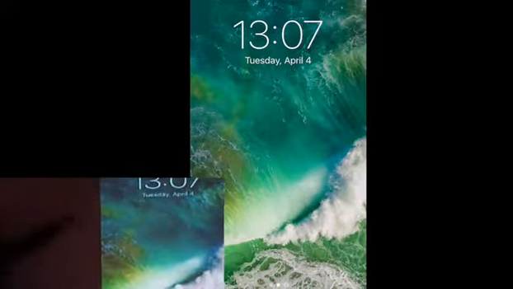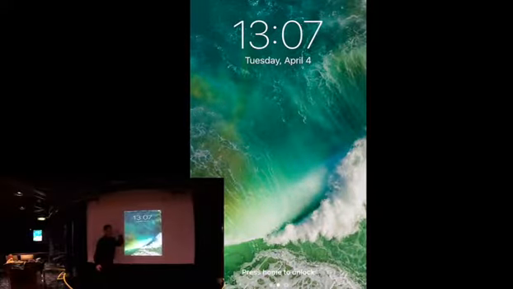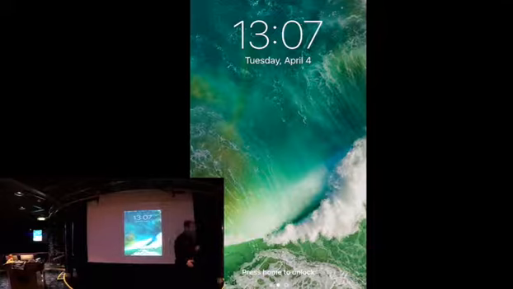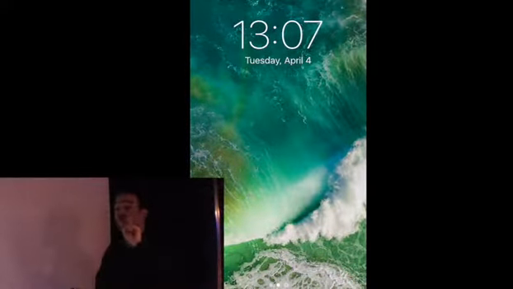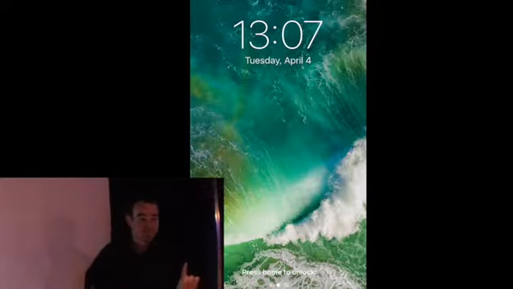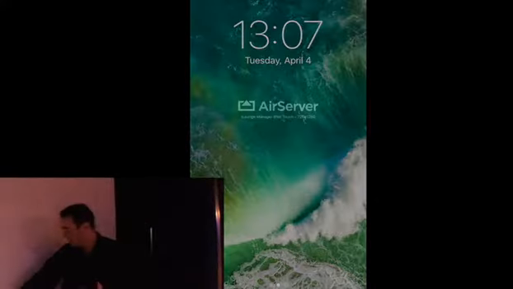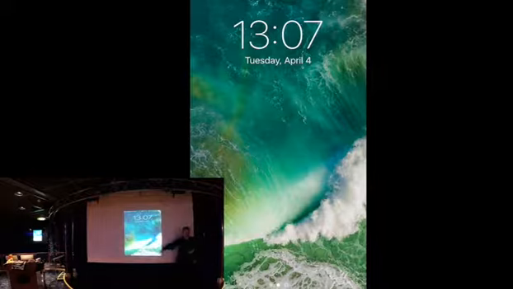And what happens is when you go to this screen, the lock screen where it shows you the time, you can actually get to the camera very quickly directly from the lock screen without unlocking the device, without doing anything. But how you do it changed. Back in iOS 9, there was a little camera here in the bottom right-hand corner. You flick up that little camera, all the way at the top, and it would open up the camera. They got rid of that. It's still there, it's just not a little camera there anymore.